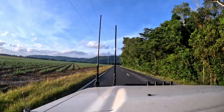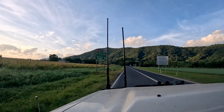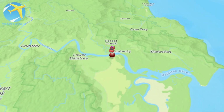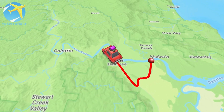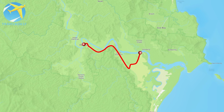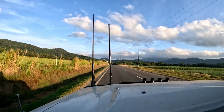Well, as you know, I got caught up in the bat zone last night and we didn't make it to the Daintree Village itself. But that's okay because we're heading there first thing this morning. The drive is about 15 kilometres from the pontoon where we left you folks last night, and I'm noticing as we head west and get further inland that the landscape is starting to open up, flatten out and give way to beautiful fields and pastures.